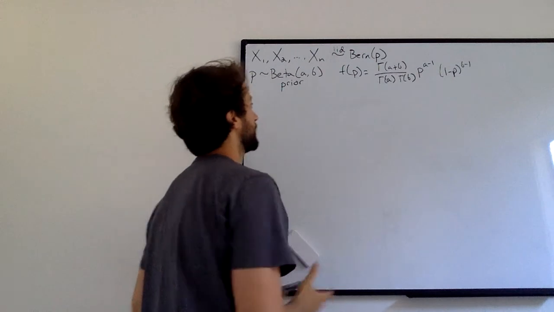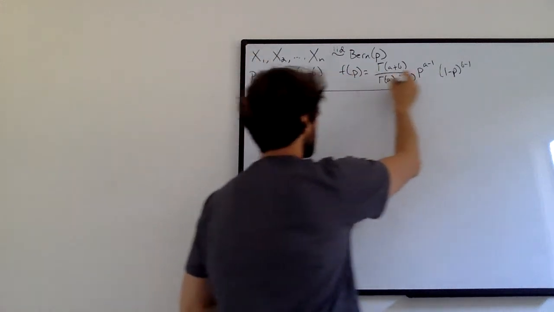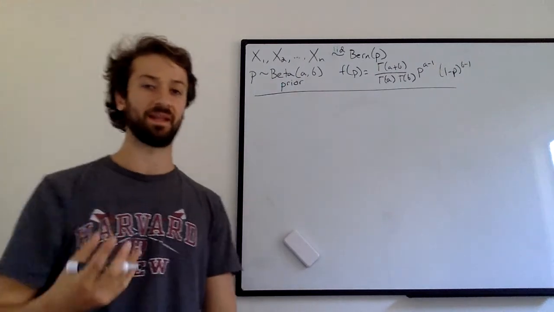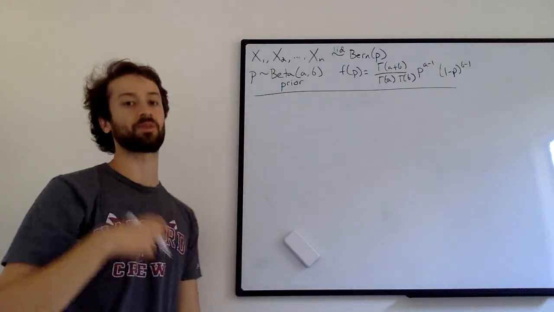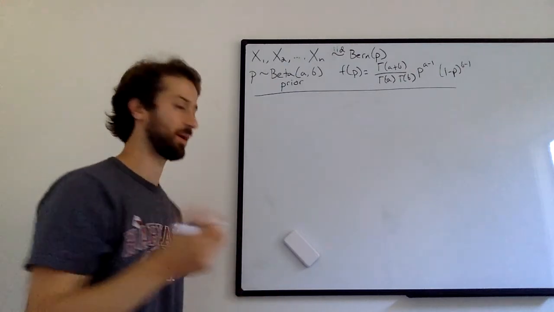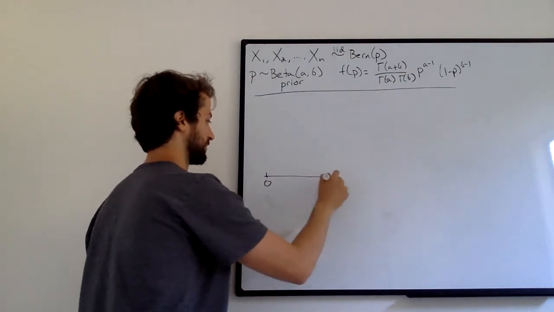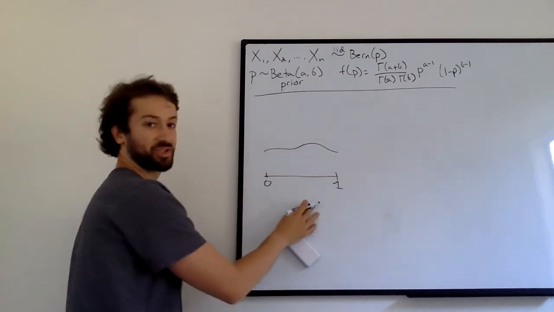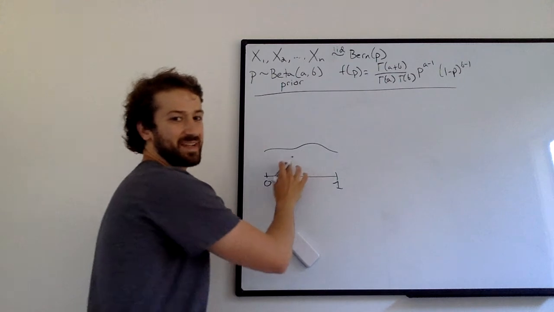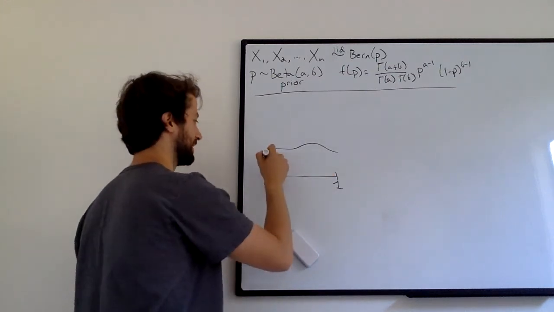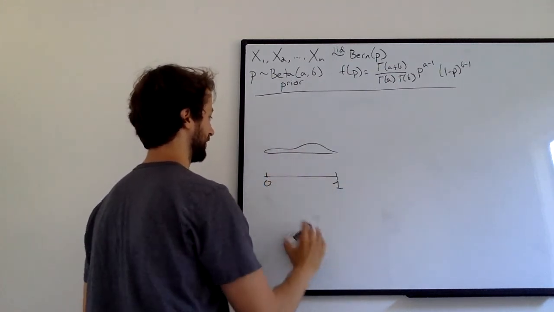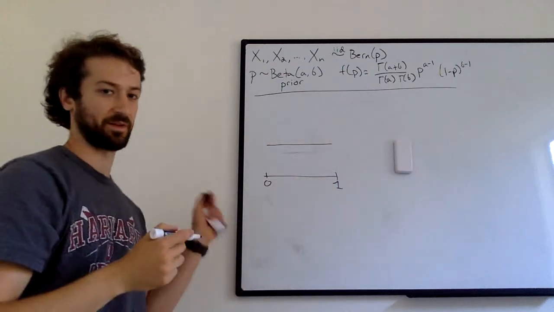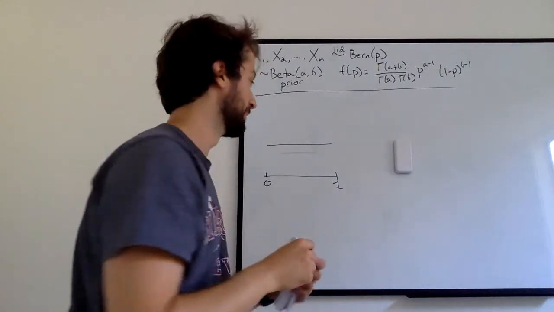Okay, the whole point of this problem is to try to learn more about p. And we have a prior distribution for p. Going into it, we have what we think about p. Maybe our distribution looks like this. We're not that sure. We have a slight inclination that it's up here, but we're not super sure. Maybe it looks totally flat. Maybe we have no idea where it is from 0 to 1. This is called an uninformative prior. It's a uniform 0 to 1.